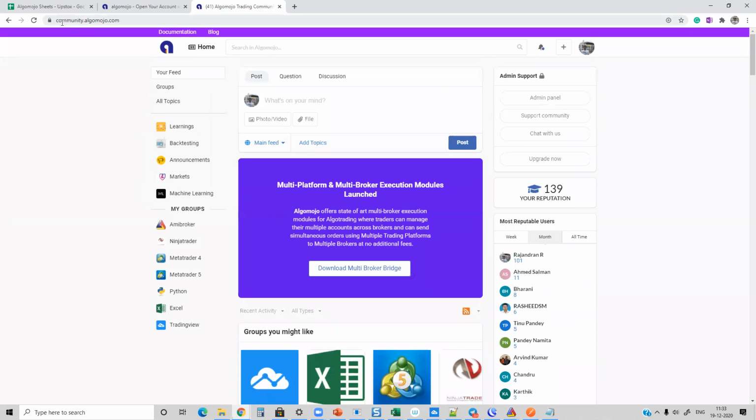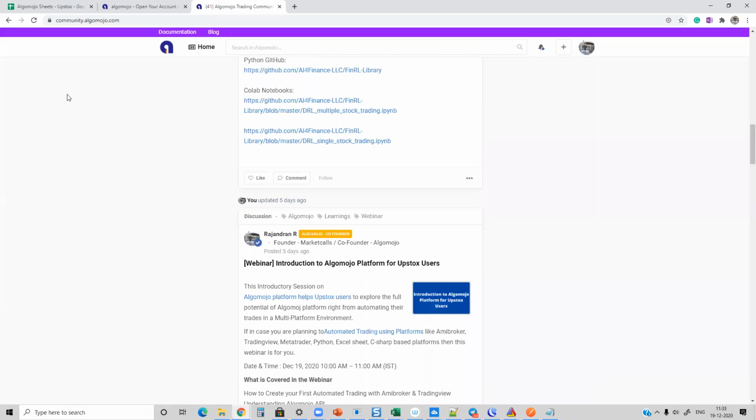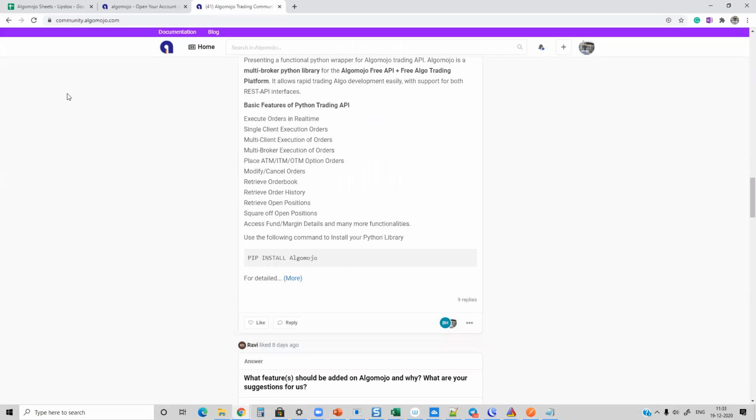This community access is exclusively available for Algomojo users, whether Algomojo clients who opened a trading account with us or Algomojo paid account holders. If somebody has a question, it would get sorted out there.